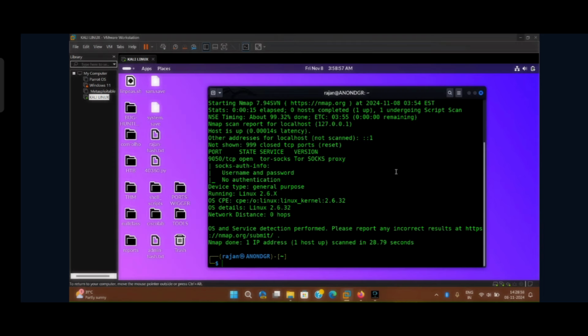So let us come to the next scan option. In Nmap there is also a flag called double hyphen min-rate. It is a flag which is used to minimize the request rate of Nmap. Let me give you an example, after which you can understand what I am telling you.